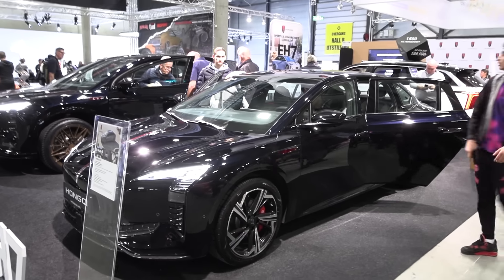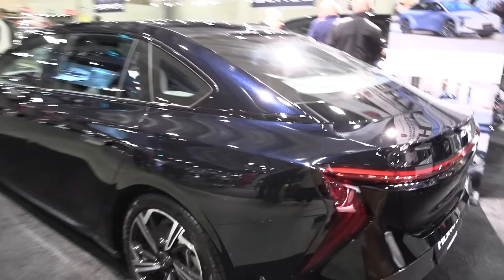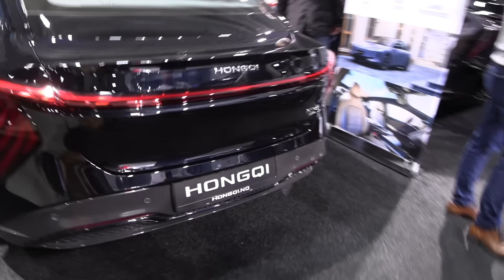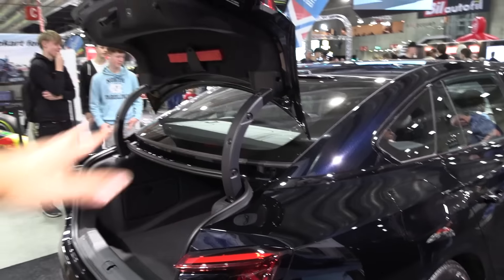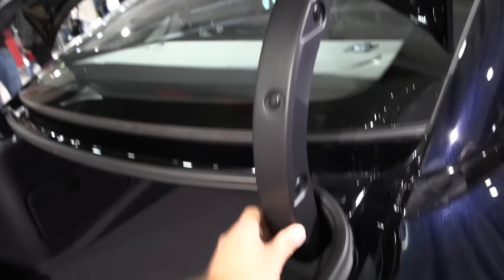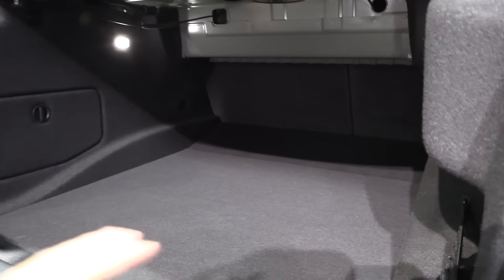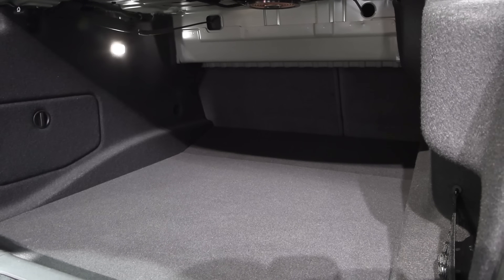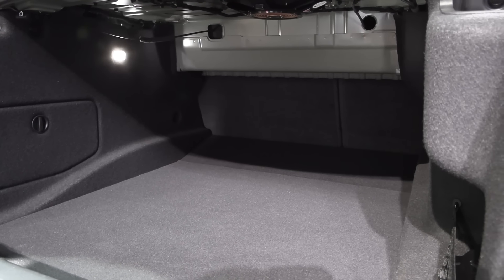The problem is that this is a public day with lots of people here, so I'm not sure when I'll be able to access it. Let's at least start with the trunk. Motorized liftgate — wow, a fairly deep trunk. It has this sedan-style opening. These beams eat up some space but it is quite deep, and here we can see the subwoofer exposed and some cables. You can fit maybe long items. If I'd guess the banana box count, this shape is tricky — maybe five or six, roughly on par with a BMW i5.